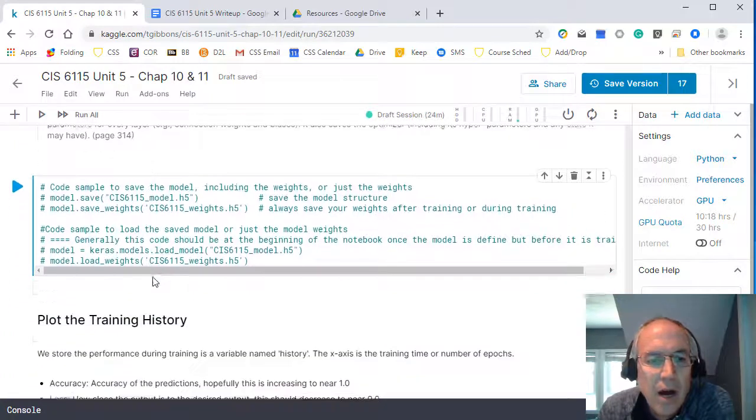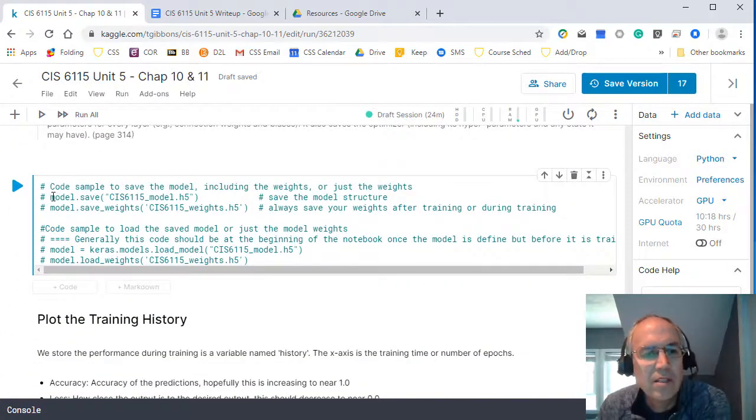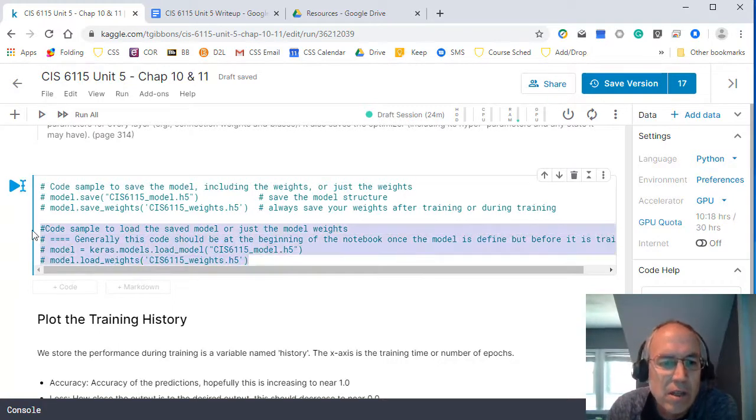So I will have trained this for a long time, saved the structure and the weights, and then next time I run this, I will load in the weights again, so then I don't have to retrain the network. It does work, but it just shows you how this works. I don't need to do it here in this Kaggle environment.